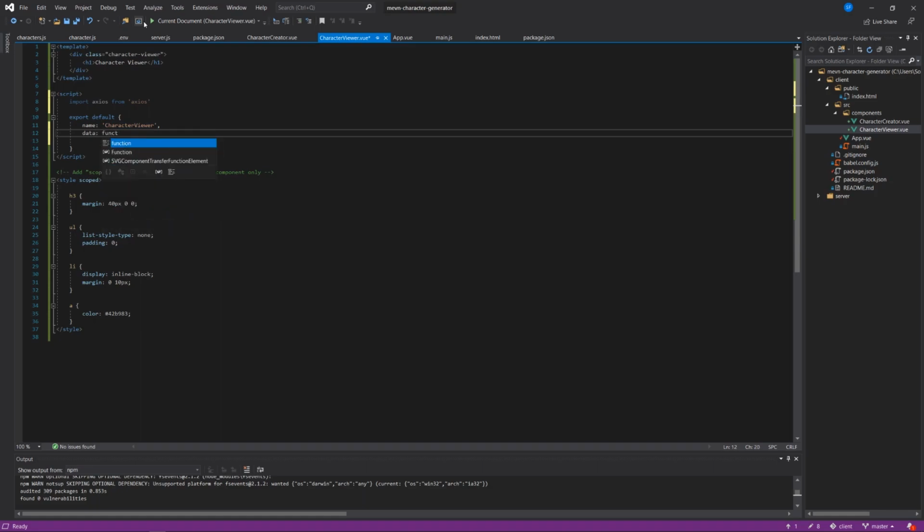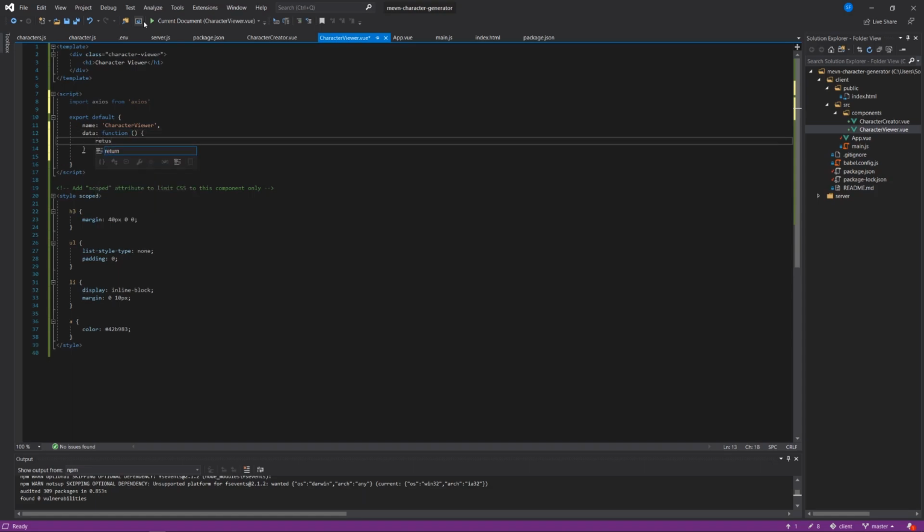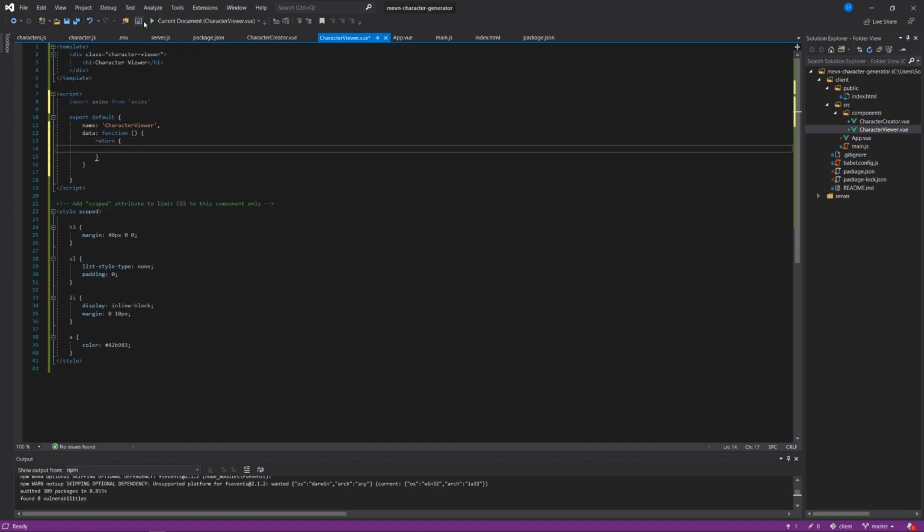Well, data is a function that returns an object. Return. And in the object, I'm just going to create a variable called characters, and I'm going to set it to null. These are going to be the characters that we pull in from the database.